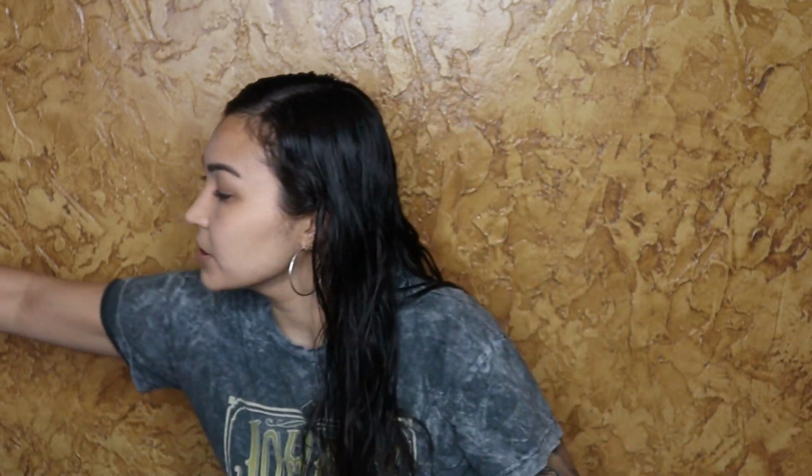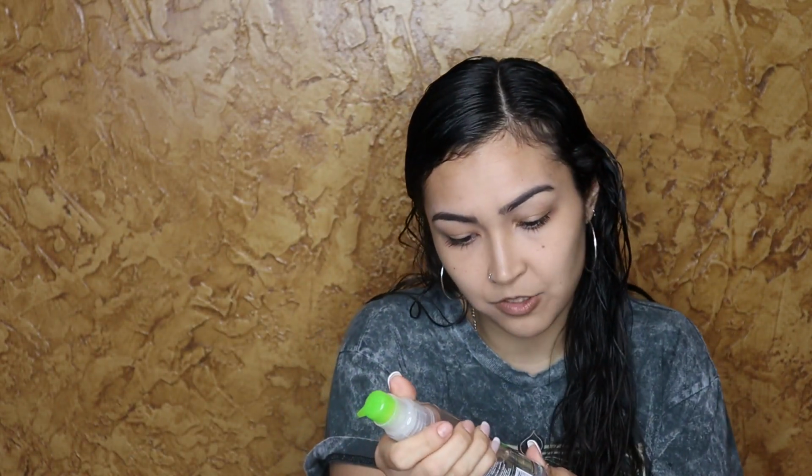Okay, I put my hair down really quick, and the first thing I'm going to do is grab this Paul Mitchell Super Skinny Serum. I always like to put a serum in my hair just because my hair gets super frizzy whenever I style it.